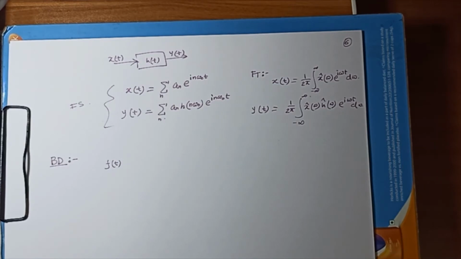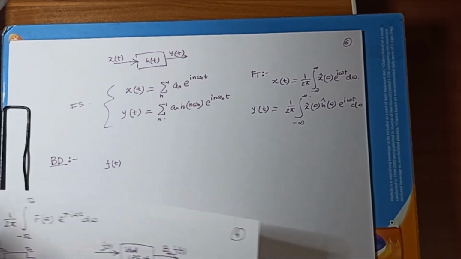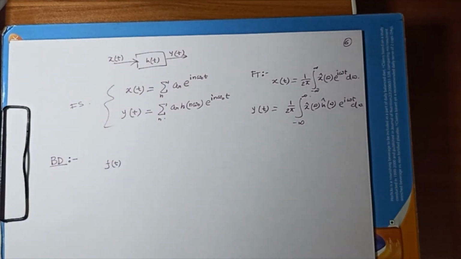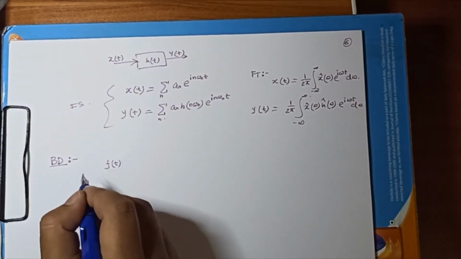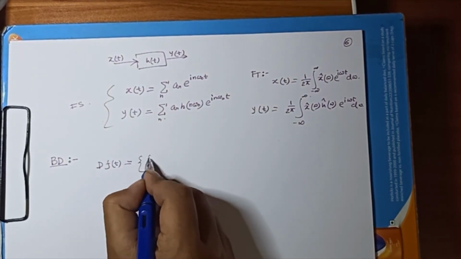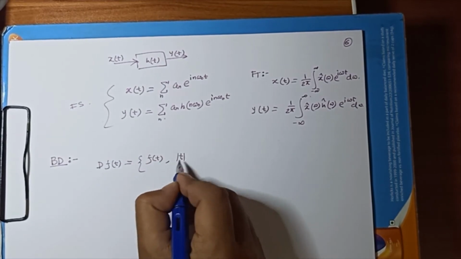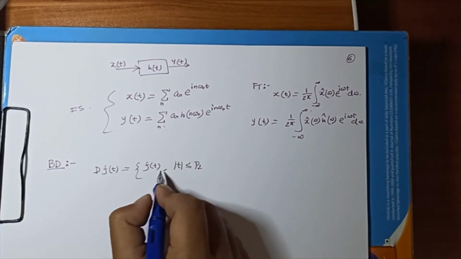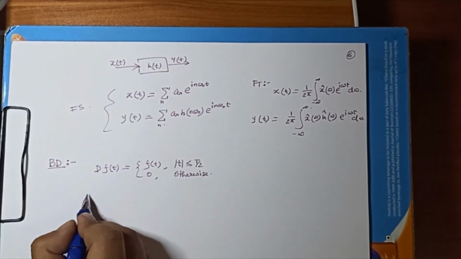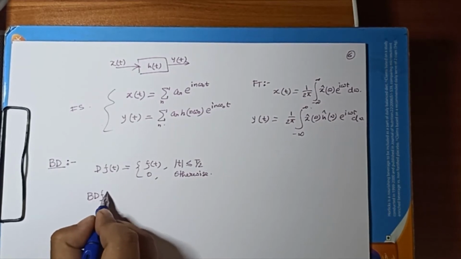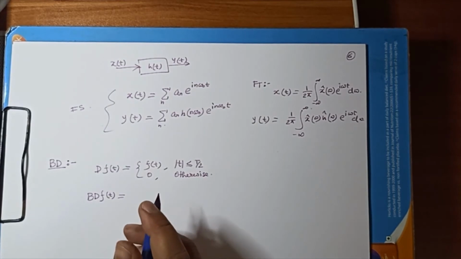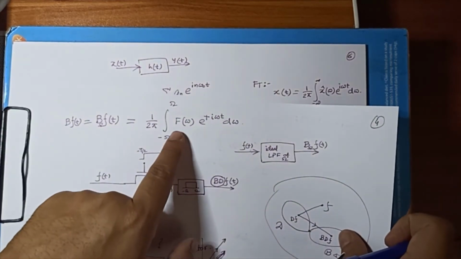So we already wrote the expression. That expression is here. It truncates in time. So this BD, so DFT is essentially FT for t less than or equal to T by 2 and 0 otherwise, and on it you are applying B. So that will be equal to the function we have already written, that is this.